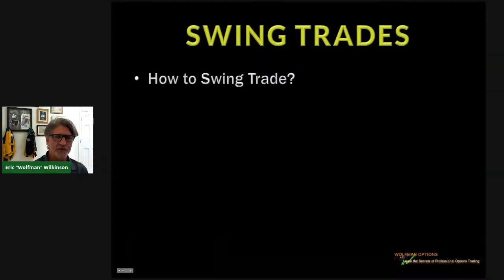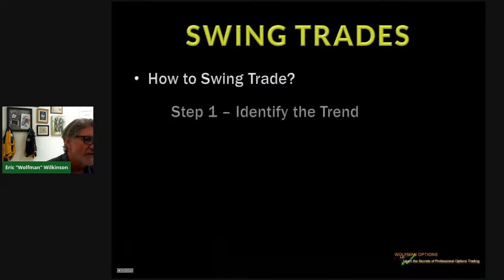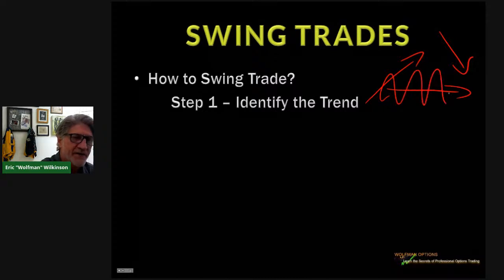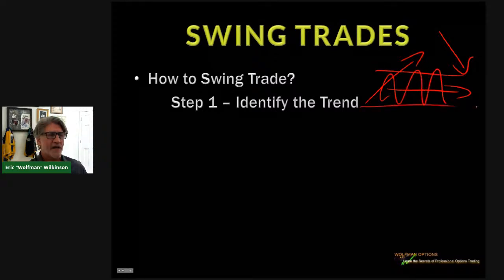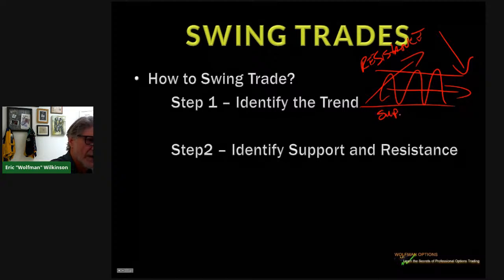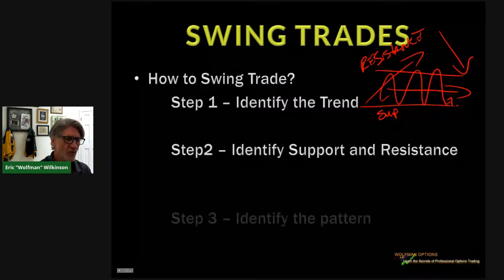So we've got this. Ultimately, what we want to do is find the overall trend, whether it's bullish or bearish, which we've done for the most part on trades. But now we're going to be looking at the ones that are more market neutral, where they stay within a tight range, moving sideways. That would be the best way to take advantage of the strategy we're going to be talking about today. Then you identify the resistance and support level along this line, and finally, you look for the pattern within the overall trade.